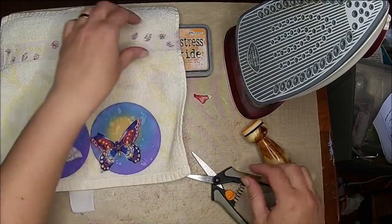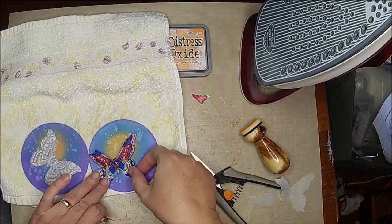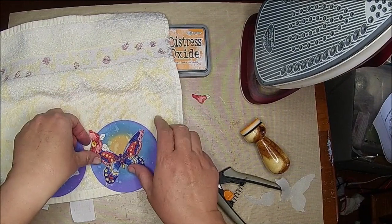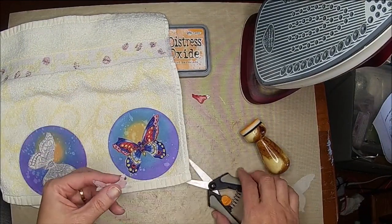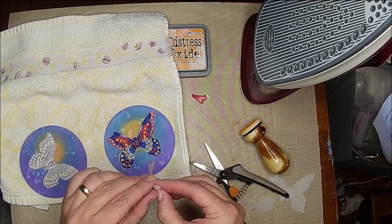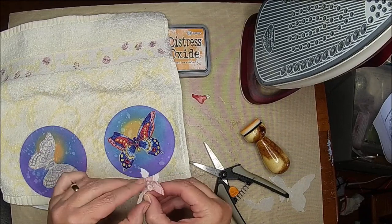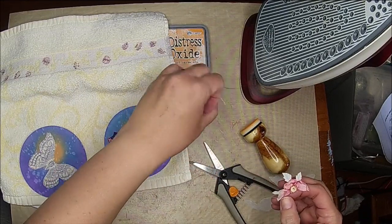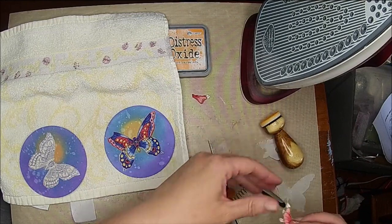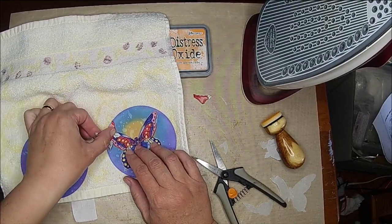So let's look at our flowers. If I can figure out where I put them. Here they are. Because I do want something to kind of cover it up over here. Maybe something just like that, and then I can trim that off. Good plan. I don't know how. Okay, let's try that. This is all stuff you guys know. Well, the reason I'm doing this one is, I want to do some sewing and stuff, but my sewing machine's not here yet. And Clint's sewing machine is so heavy, it's like 40 or 50 pounds. And I really don't want to hurt myself by lifting it up.